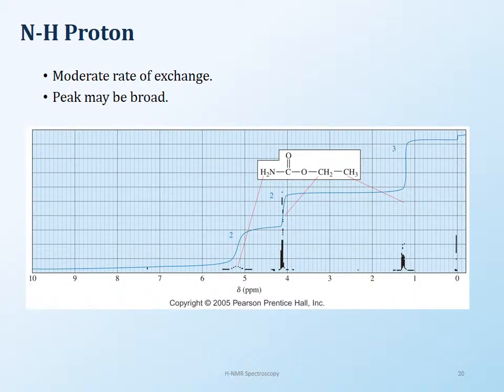The NH proton, we talked about amines before, and the amine protons and the hydroxyl protons. The hydroxyl also sometimes comes as a nice peak, but sometimes the amine protons and the hydroxyl protons will come like just a little bump in there. So it's a broad peak, but it's sometimes hard to see, but you will see it, so it's right there.